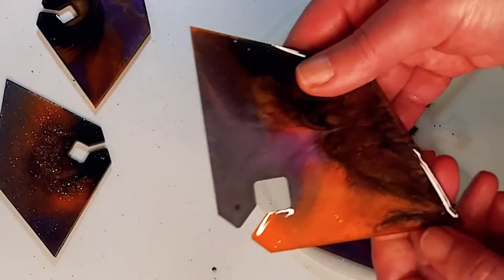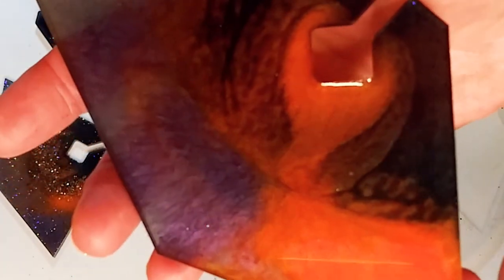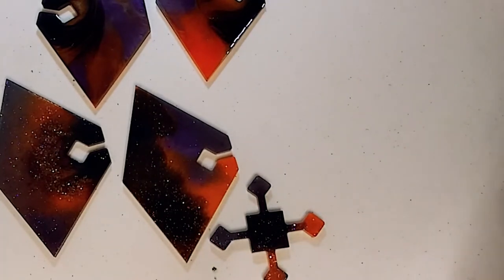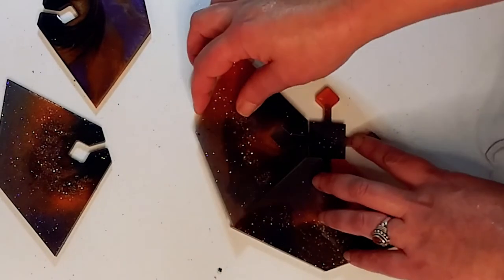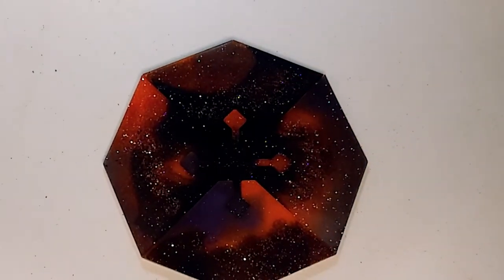The coasters are just popping out of the mold very easily. I love my Halloween-inspired coasters using this very cool resin kit. Here's the last piece — look how shiny that is. The colors mixed beautifully and I just love free-flowing colors. Here's that very cool centerpiece with that beautiful galactic glitter in the center. Now let's move the mold out of the way and assemble the coaster set — you can use them individually, or put them all together to use as one huge coaster.